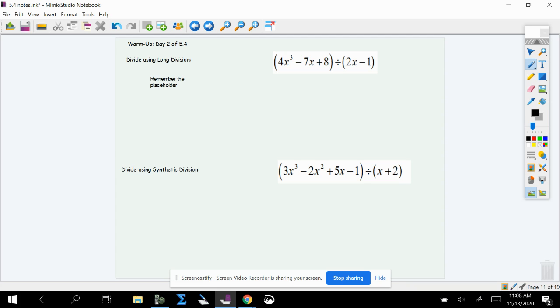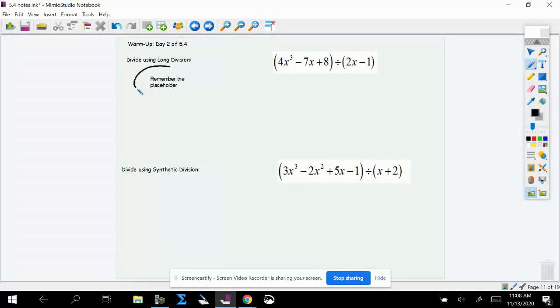I want to start today by reviewing the two different techniques that we covered in the last class, which was polynomial long division. It was obviously the longer of the two techniques, and then something called synthetic division, which is the shortcut. We're going to start this day by looking at both techniques pretty equally, and then you'll notice after that we're going to almost exclusively use the shortcut from there on out. But I do want to recap the longer way because I think it's something that needs a little extra practice.